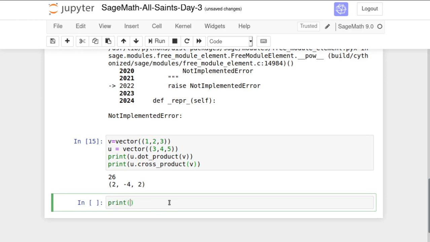u dot normalized. It is sometimes confusing that sometimes we are using the command before that object. So sometimes we write normalized of u, sometimes we use u dot normalized. This is basically happening because Sage is not a software written by one person. Sage is written collectively by many software enthusiasts, many mathematicians from around the world. Some of them may have the habit of writing u dot, some of them may have the habit of using normalized of u.